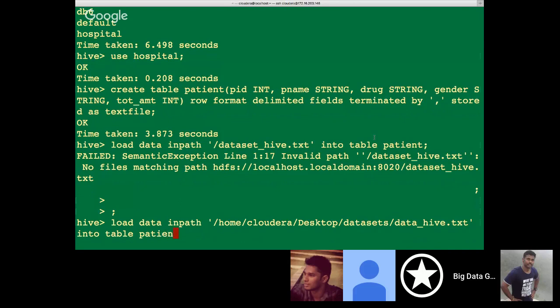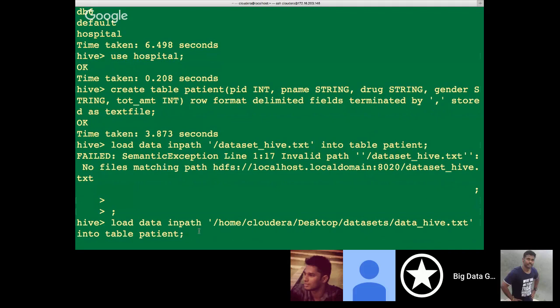Where I'm storing it is the table called patient. So I'm creating a new patient table, and I'm trying to insert all this data inside that. We have seen today in the theory part that we can insert through a file, from your local or from your HDFS.